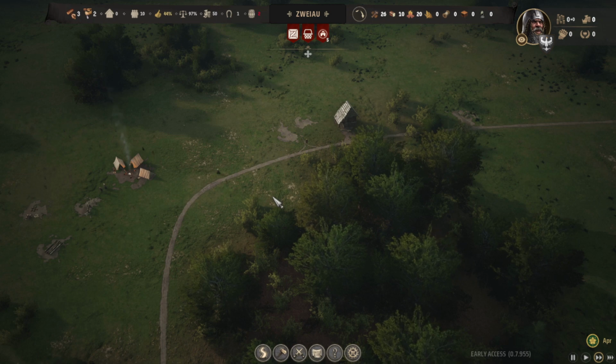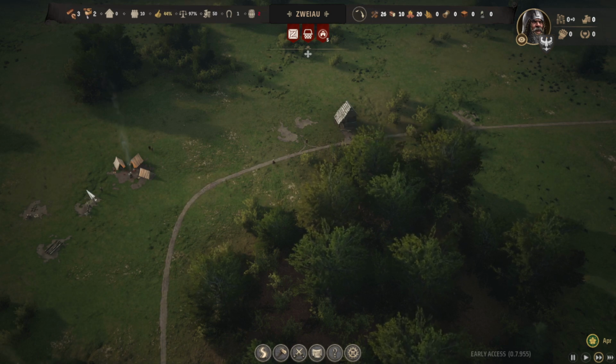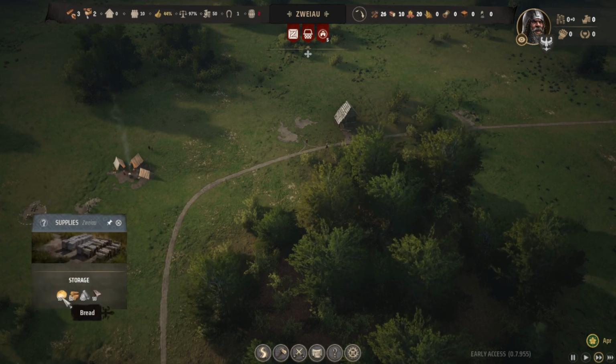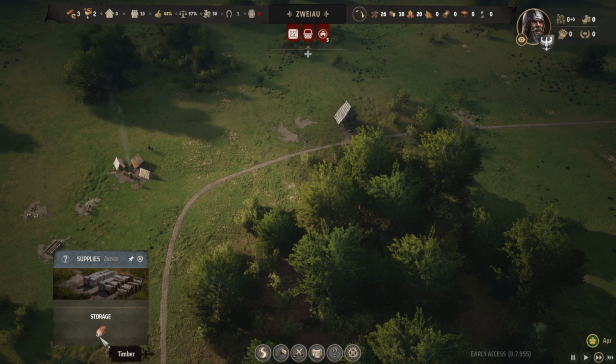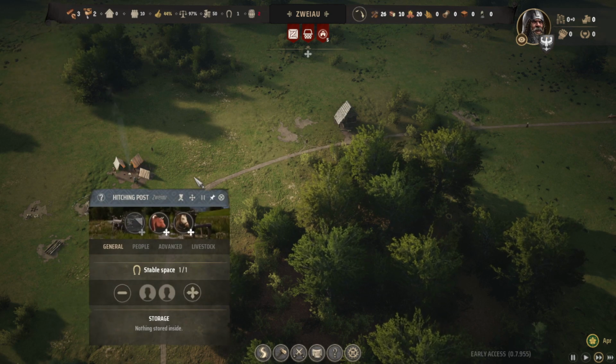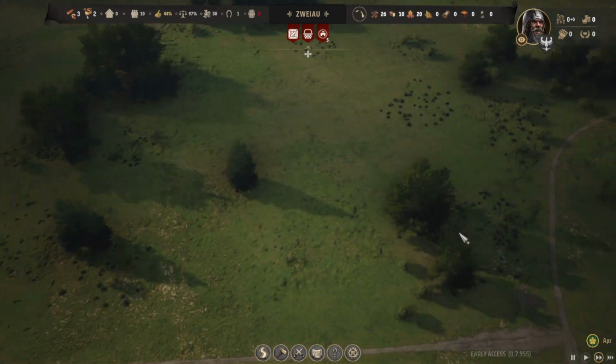Their granary is going to start grabbing the food, whether it be here, because we do have some bread, tools, stone, firewood. We do have a little bit of firewood there. Here it's timber. All right, looks like they're bringing a log in.